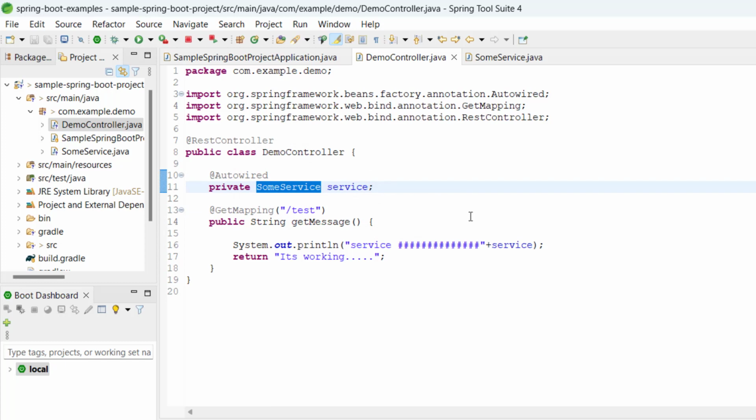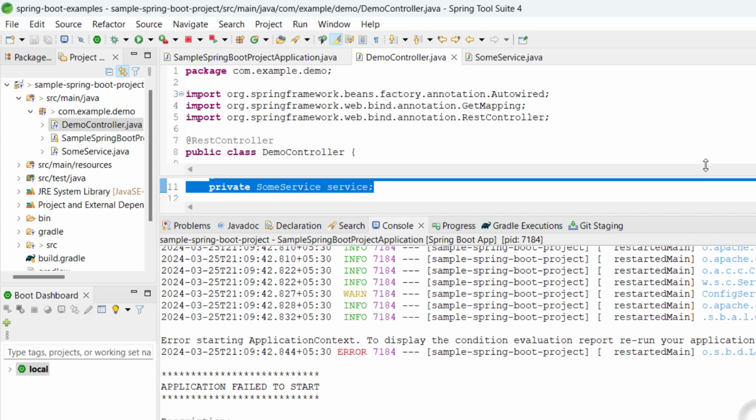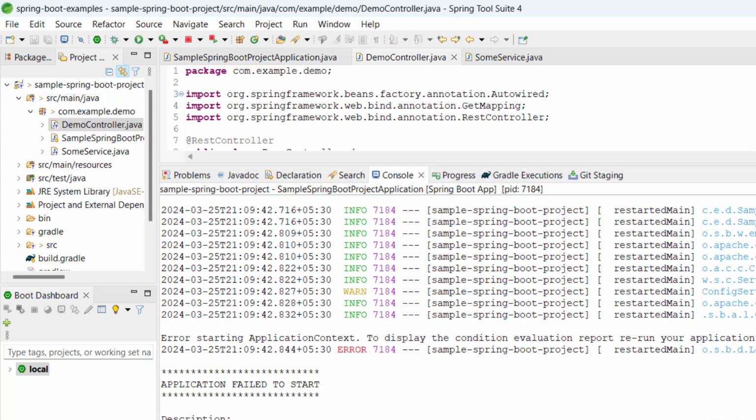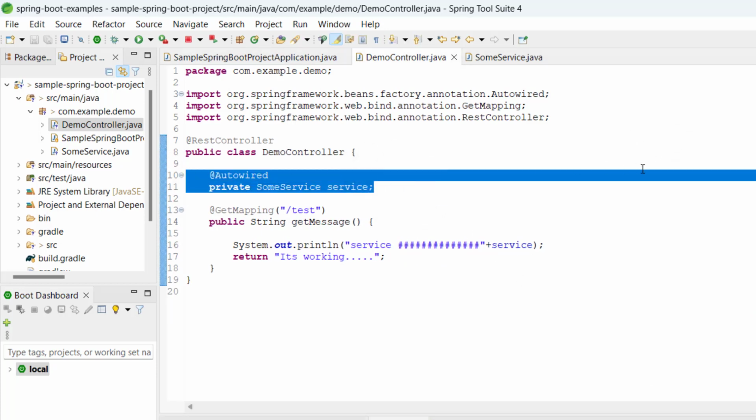If it is found, then it will be injected here, and if it is not found, this kind of error will be displayed. Now we have a mechanism to inject a dependency in our controller, but unfortunately we don't have any bean in the context which can be injected here. So how can I tell the Spring Framework to register a SomeService bean?